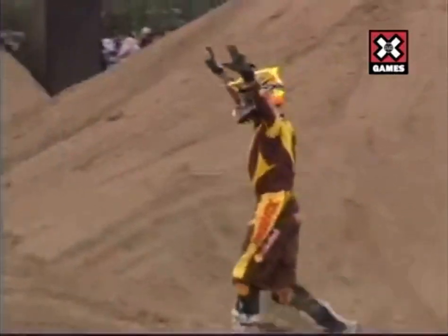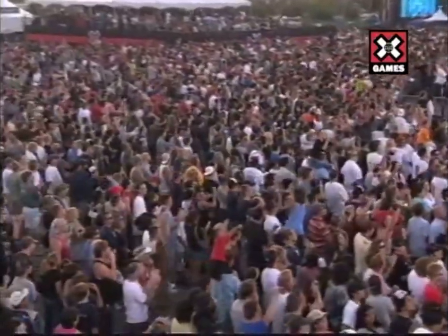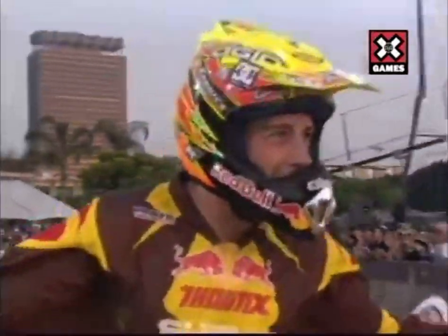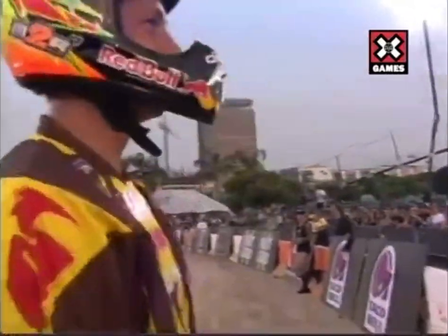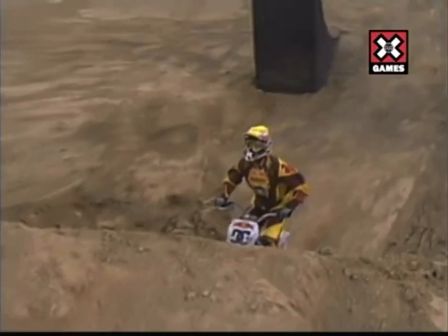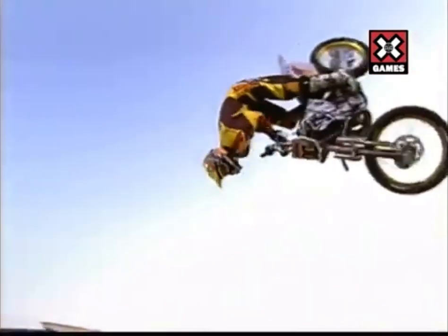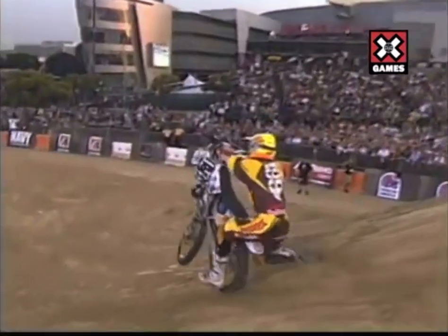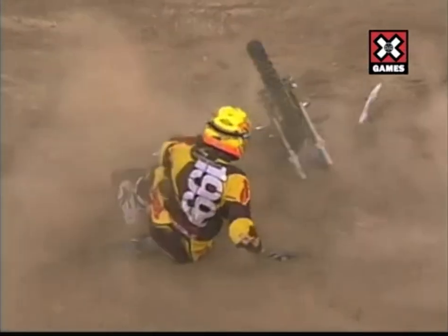He's been working on the engineering of that bike. I actually knew that Travis has tried this only once on dirt with exactly the same result. This is a single fork going into the bike. There's only one thing that holds that bike together, where the motorcycle normally has a triple clamp, which is much beefier. And when he lands on this thing, it just can't take all of the weight and all of the pressure — and oopsie, it must have broke on impact, or on takeoff.